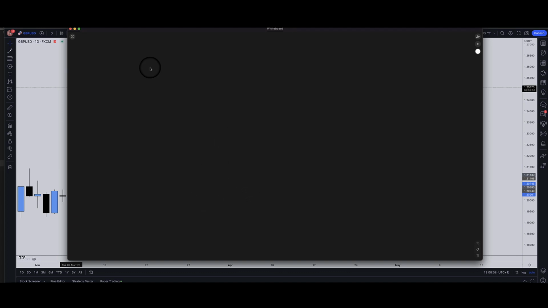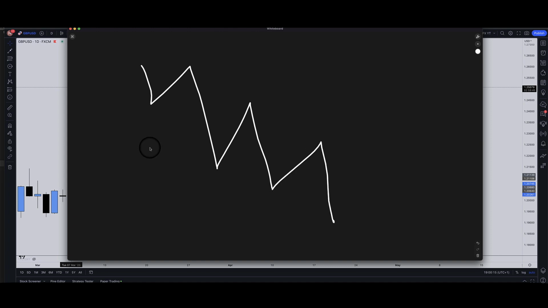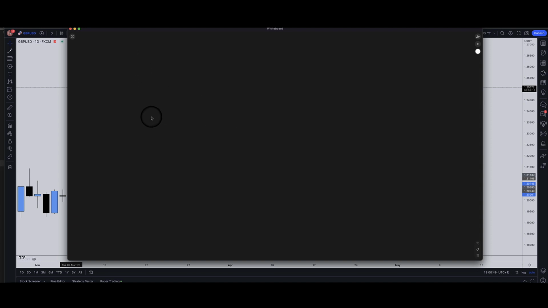So now that's an uptrend. When it comes to a downtrend, generally price is going to be making lower lows and lower highs like this. Lower lows, lower highs every single time. So in other words, it's making new lows every single time. You can see this low here is lower than this low here. And then you can see this low here is lower than this low right here. So you can see basically price is making new lows every single time. It's not always going to look perfect like this. It's not always going to look all clean, tidy and proper like this. Now, I'm only just briefly touching all of this.